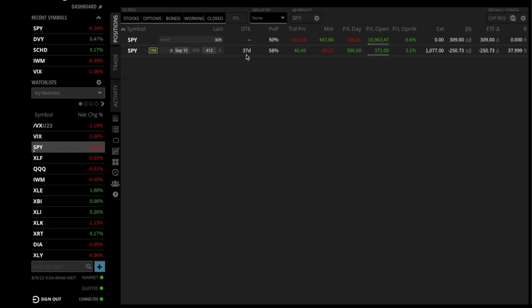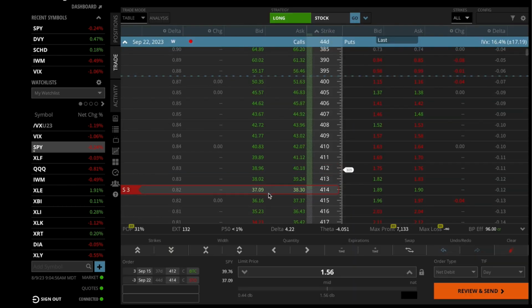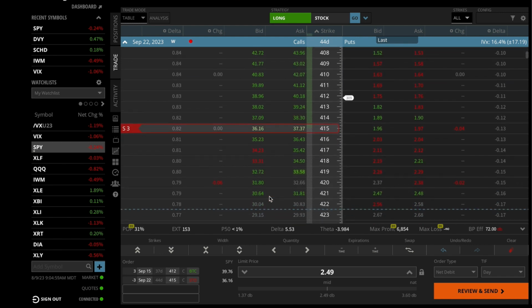What would happen if I move my strike price up to 415? Now remember, the price of SPY is way above this. Okay, it's way up at 447, but every time I can roll my short strike up, that's basically guaranteeing me that amount of stock appreciation at the end of this trade. So if I can roll from a 412 strike price up to a 415 strike price, that move alone is guaranteeing me $300 more per contract, and I've got 3 of them, so that's a $900 guaranteed improvement in my position, or guaranteed profit when this trade eventually does come to an end.